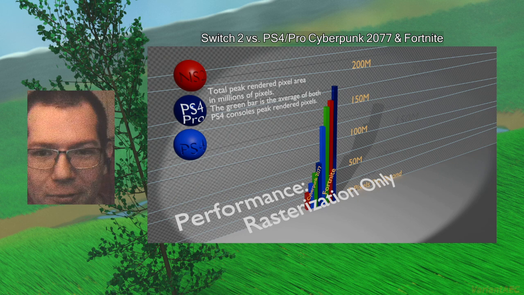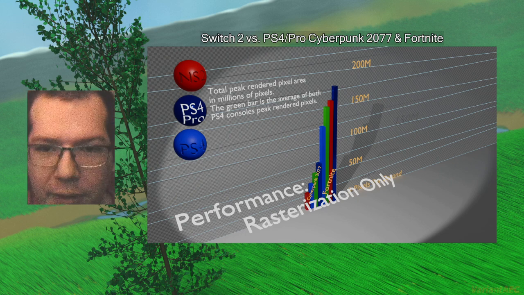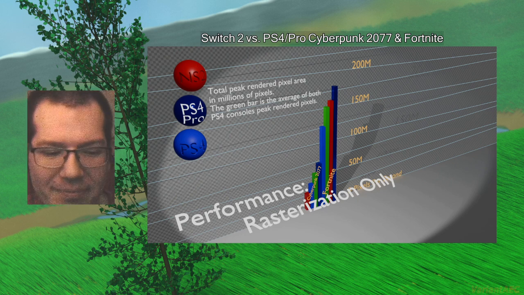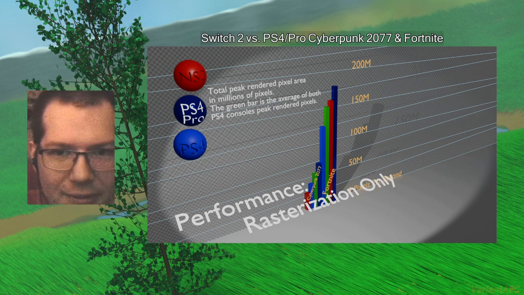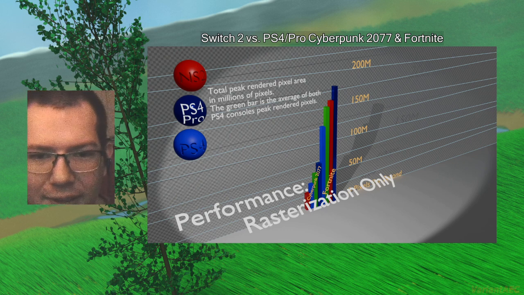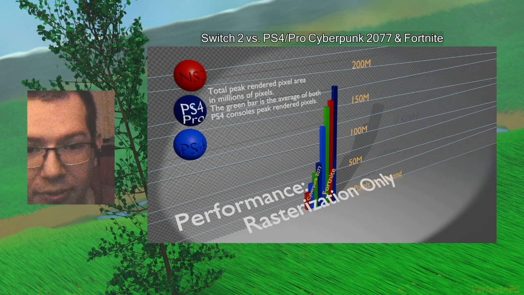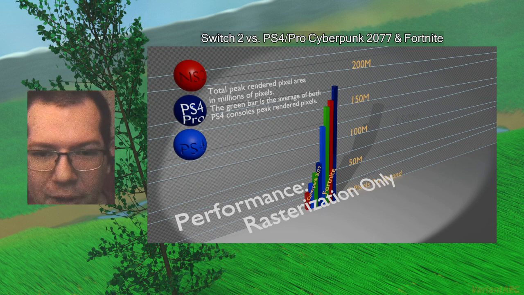This is the information that I was able to find about the game. So we see Cyberpunk 2077 and Fortnite. And we see Cyberpunk 2077 is actually rendering a little bit worse than the PS4 and significantly worse than the PS4 Pro.